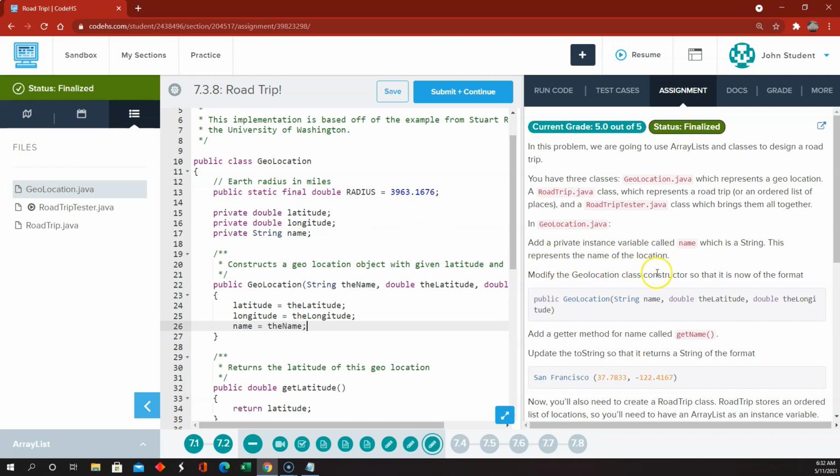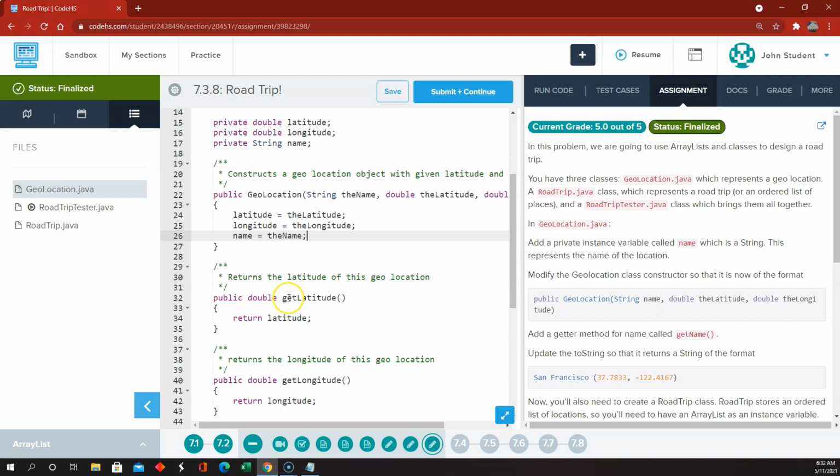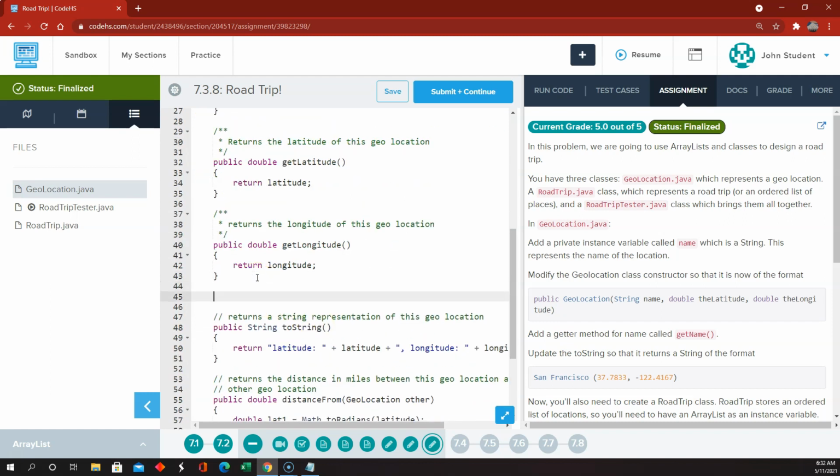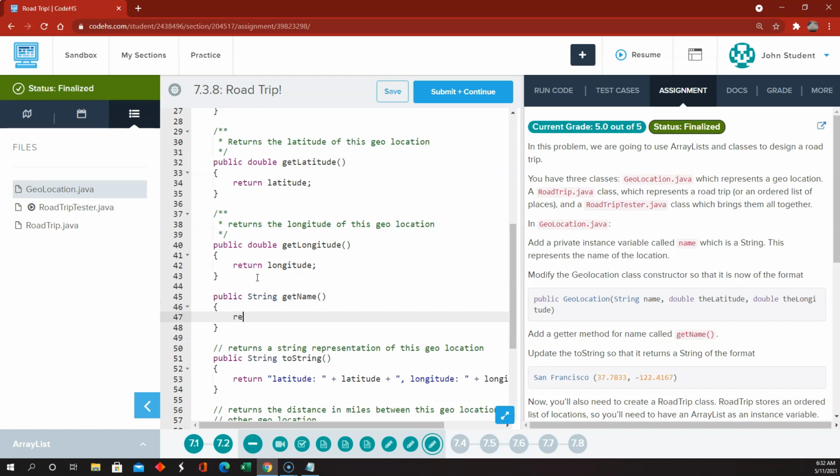Okay, that represents the name of the location. And then we modified the geolocation constructor, and so then along with our getter methods for get latitude and get longitude, we're also going to need a getter method, public string get name, that just returns the name.